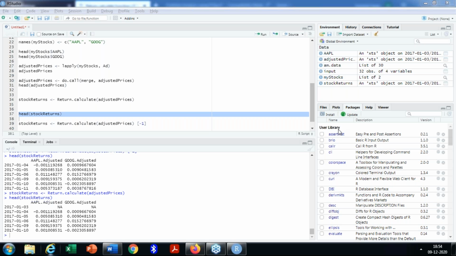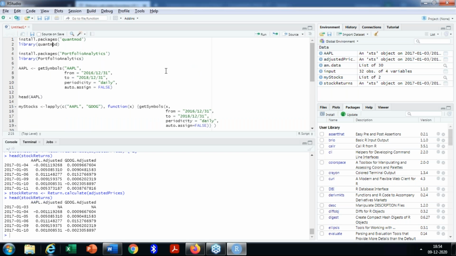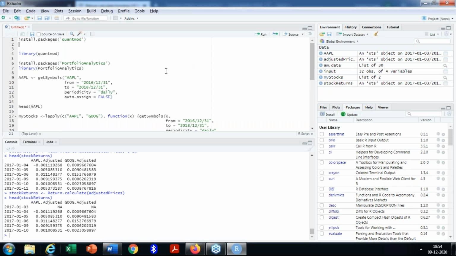I am requesting again and again to everybody, please do this. Install the packages. You are getting the errors that your packages are not installed and you have not written the library commands. So do these steps first. First step is what? install.packages quantmod. Do this. Let me do it for you again. Please, everybody, install.packages quantmod.